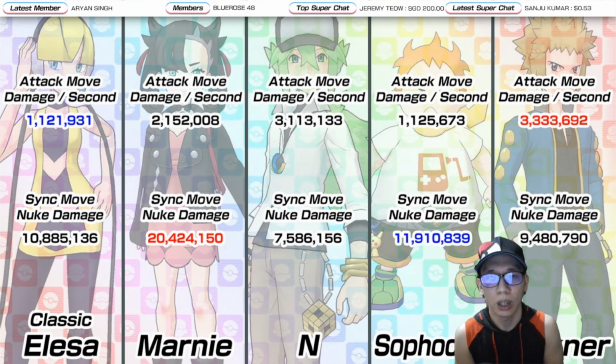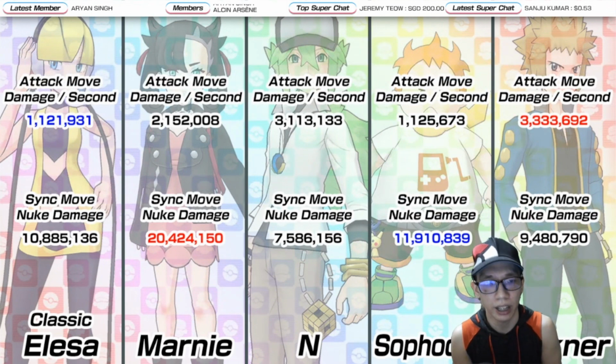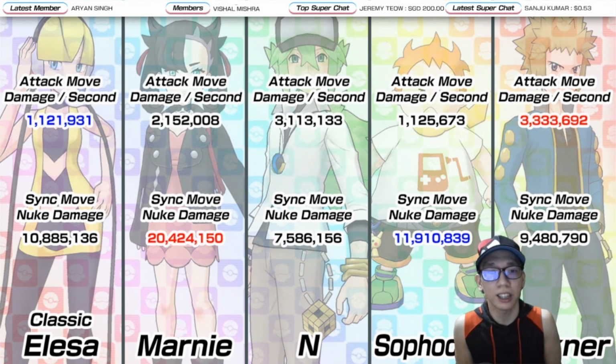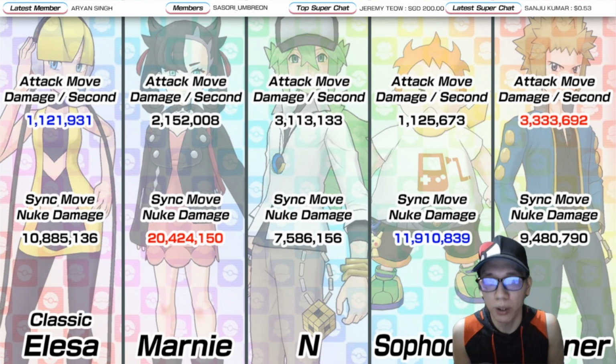Followed by Sophocles at 1,125,673. N is second highest at 3,113,133. Volkner, the highest at 3,333,692. But honestly, these are not the highest numbers. The highest electric type DPS attacker actually is Archie with his Thunder when you get the multipliers and it's raining. It's Archie who holds the number 1 DPS title.